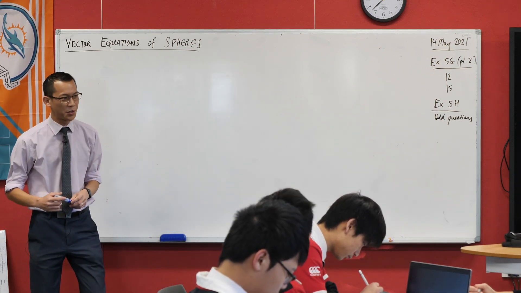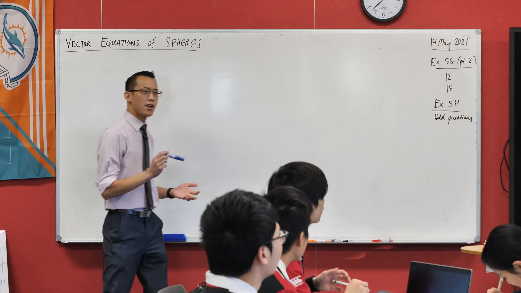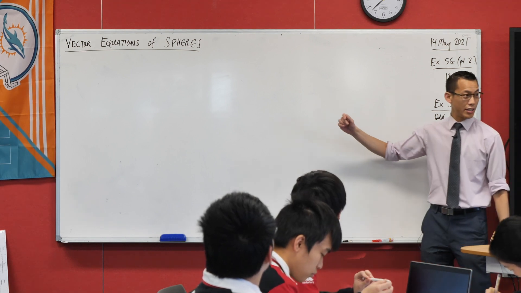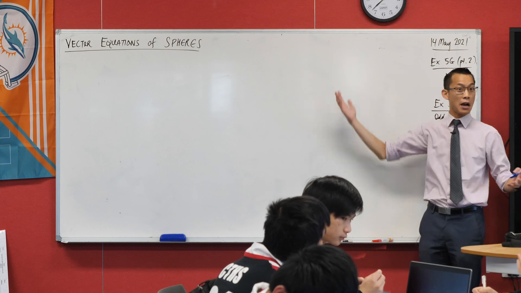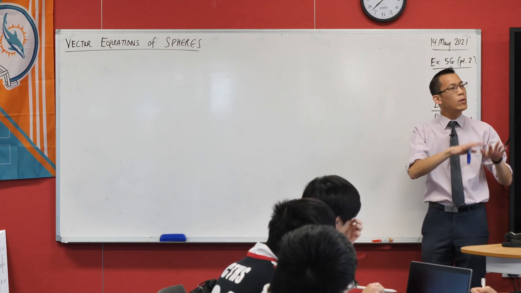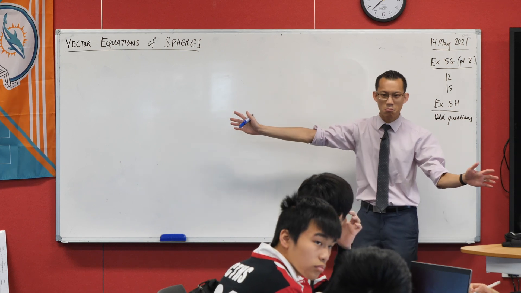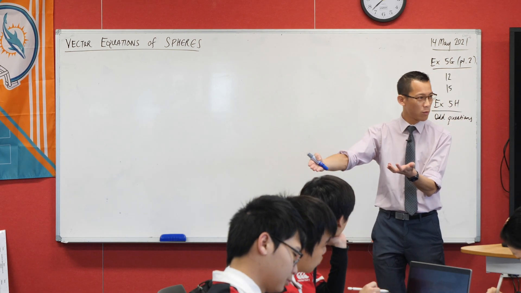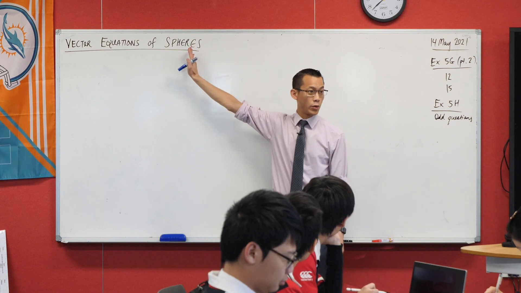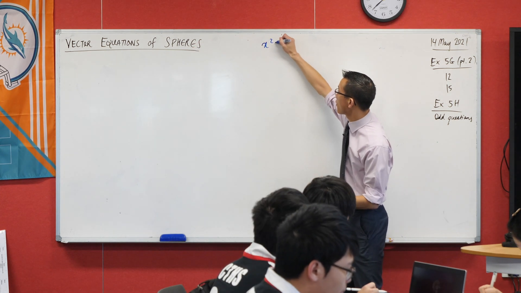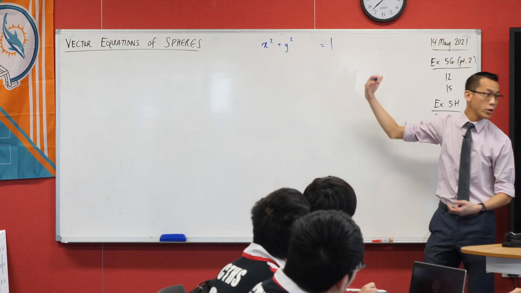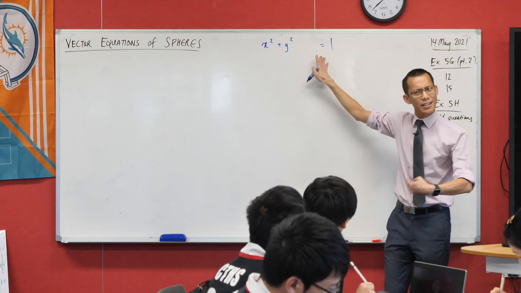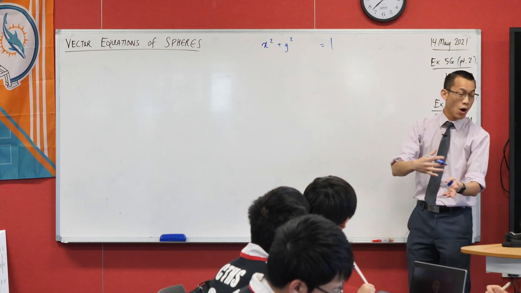Let's bring our minds back to the first or second lesson within three-dimensional vectors, which is convenient because we're pretty much at the end of three-dimensional vectors. We were looking at the three-dimensional coordinate space - how do you represent points - and one of the first things we said was that in three dimensions there are some objects very similar to objects we already know. This is the Cartesian equation of the unit circle.